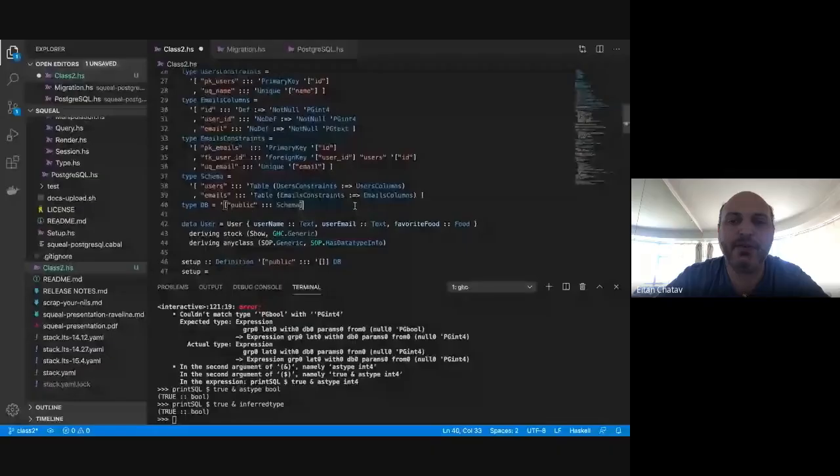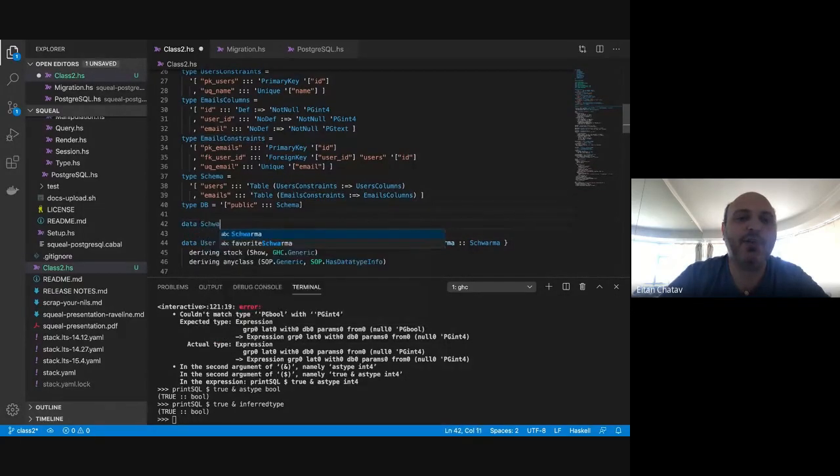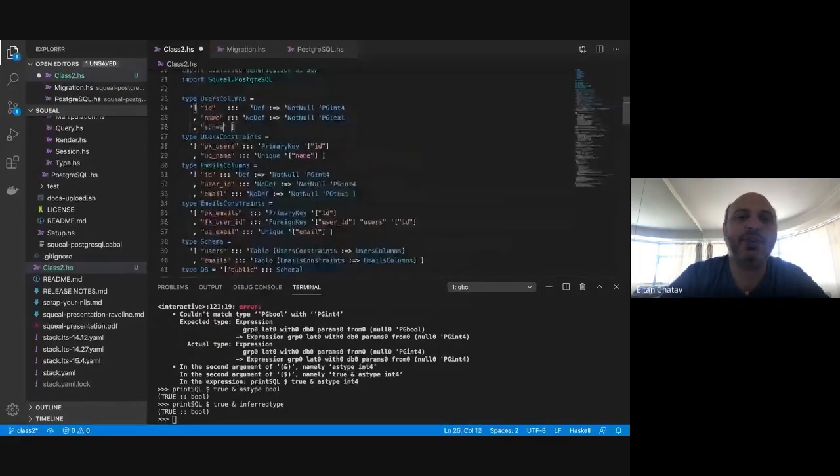And it's actually going to be their favorite type of shawarma. Okay, and we'll say that data Shawarma is either lamb, beef, or chicken. Okay, and we'll go ahead and add a shawarma field to users.